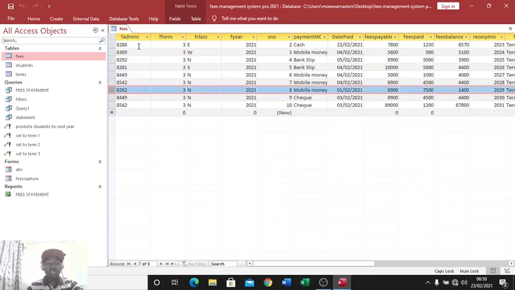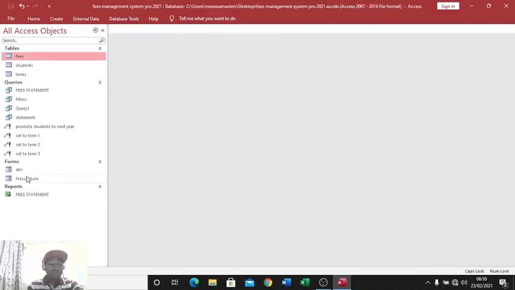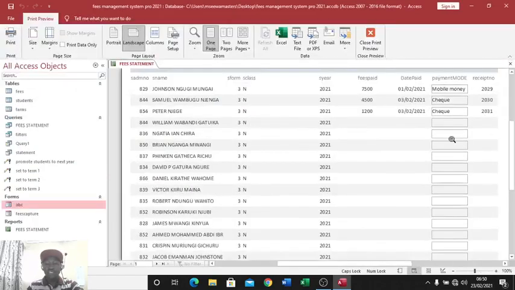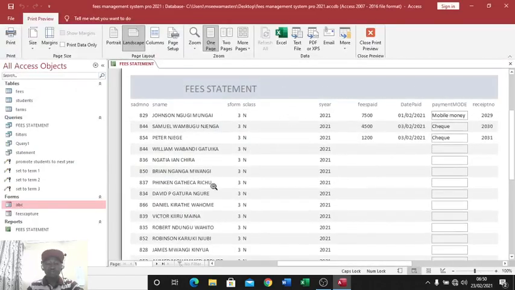The admission number here we set as a foreign key but not the primary key. It has actually worked as expected. After having done that, now I can get the fees statement for Term 2 for Form 3 North, and therefore I can see for Term 2 what has been paid.